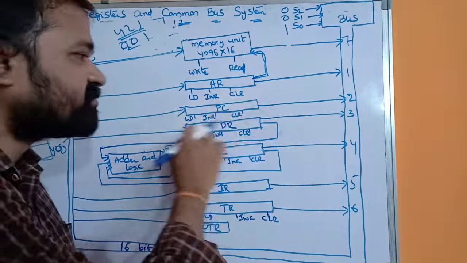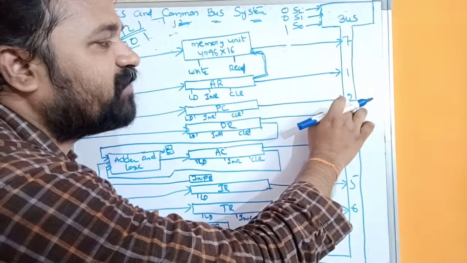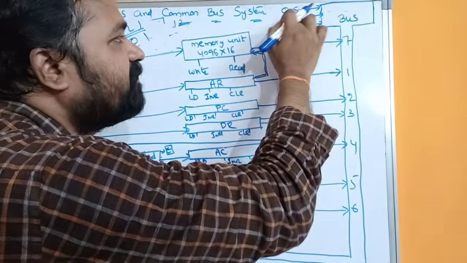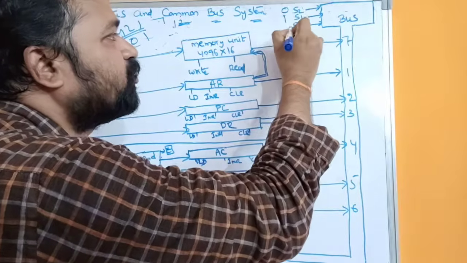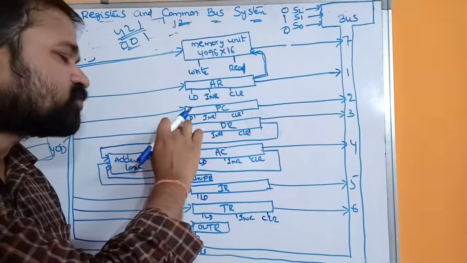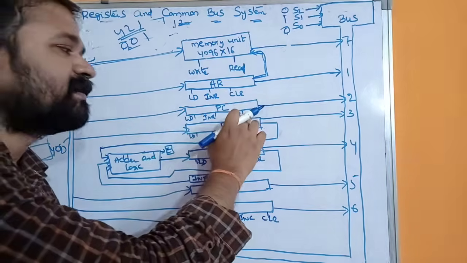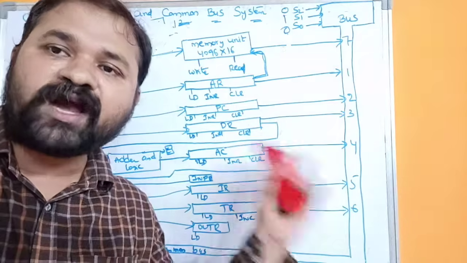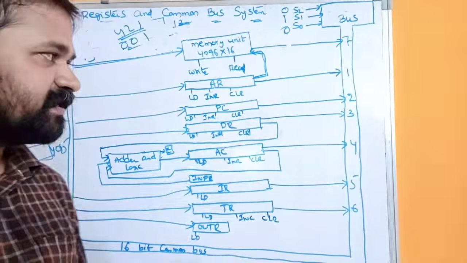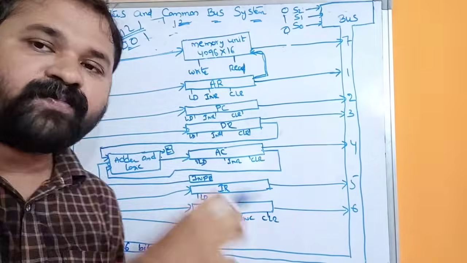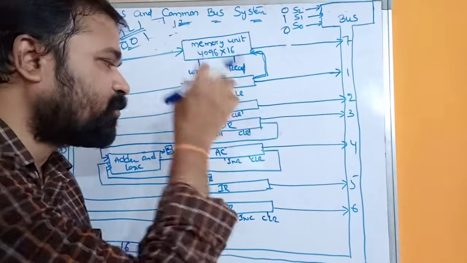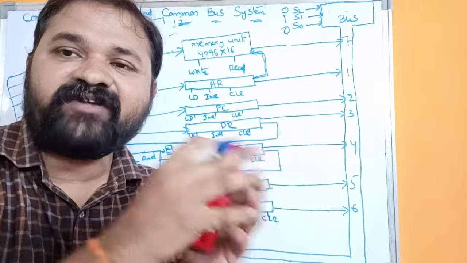So likewise, if you take the next one, program counter. For the program counter, what is the label? 2. So the program counter places information on the bus whenever we enable the selection inputs 010, because 010 is nothing but the decimal equivalent of 2. The program counter also contains 3 control inputs: load, INR, CLR. We know what is load. If the load control input is enabled, then that register receives information from the bus. If the INR control input is enabled, then its content will be incremented by 1. If the CLR control input is enabled, then all that content will be made 0.